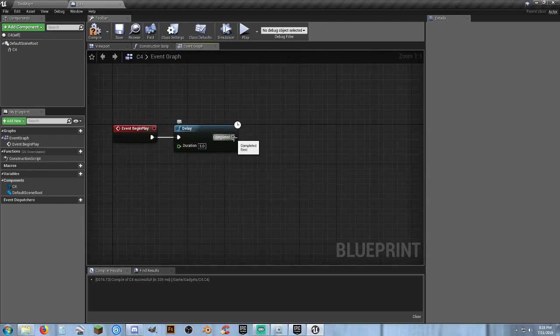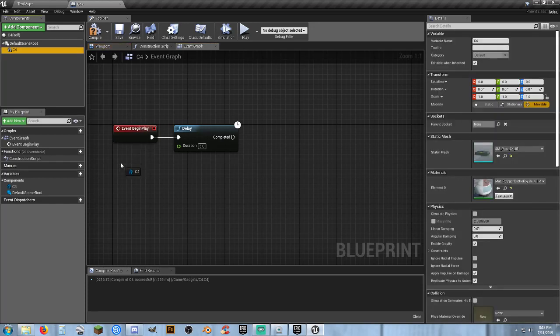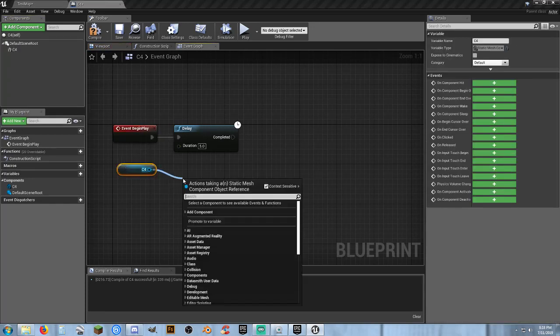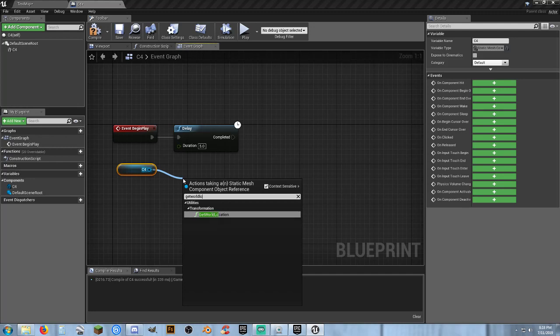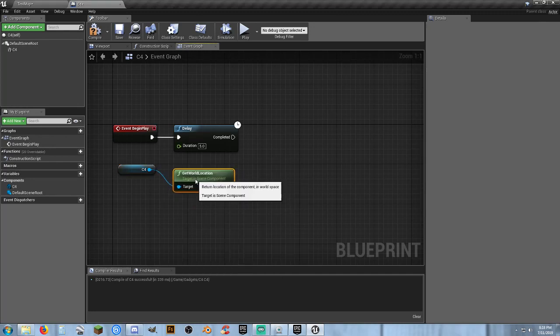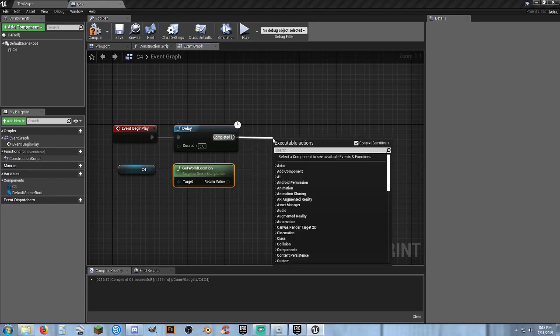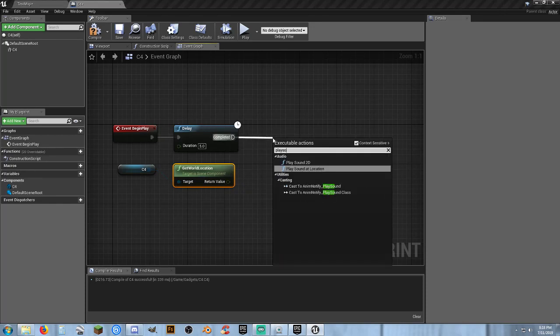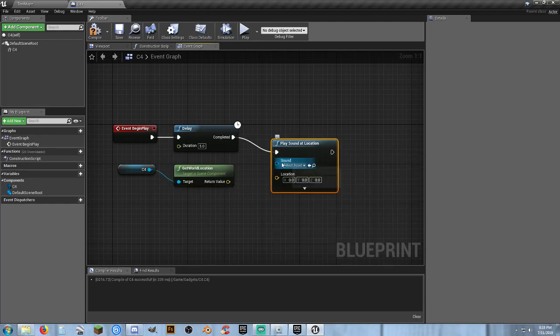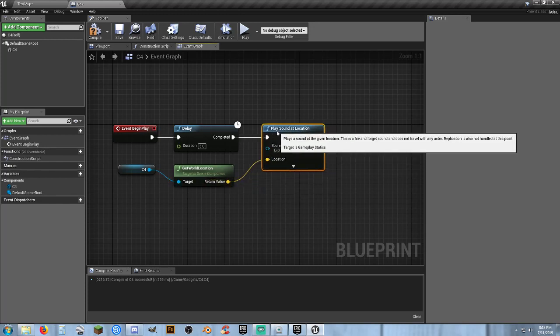We're going to, again, get world location so we know where to spawn our stuff. We will play sound at location. Again, this is all easy stuff here. Plug our location in.